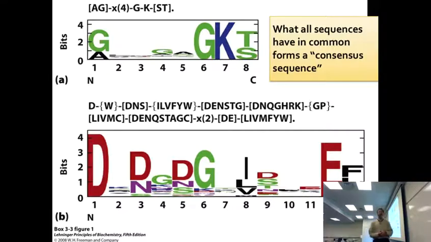So, there's one more way you can look at aligned sequences called a sequence logo. When you align the sequences, like remember the cytochrome C had that stretch from 70 to 80 that was all the same. We would call that the consensus sequence. All the different sequences had a consensus that 70 through 80 would be the sequence that we showed you. You can do that for other sequences as well.